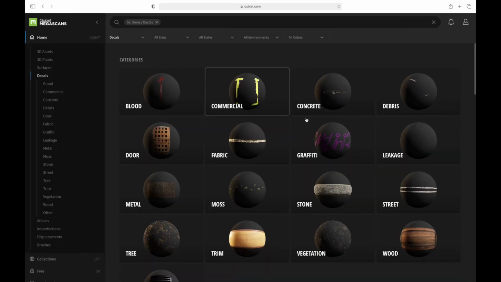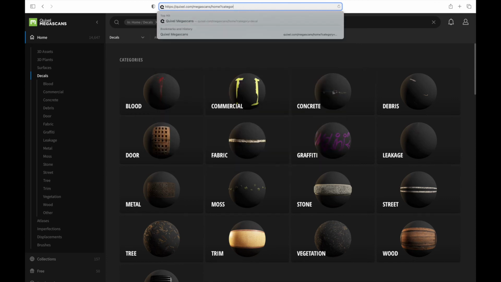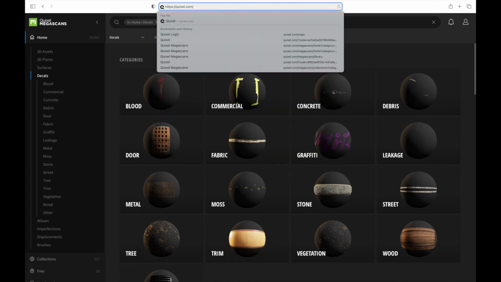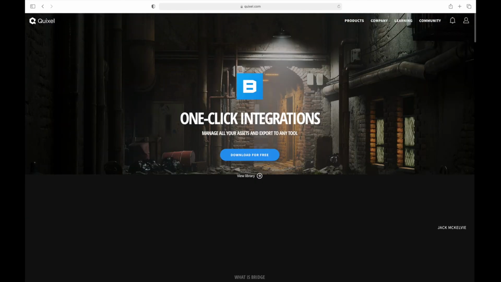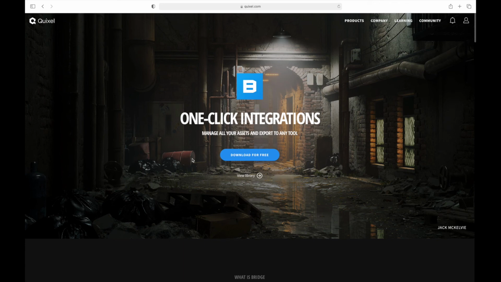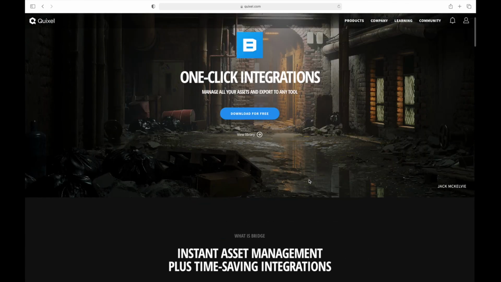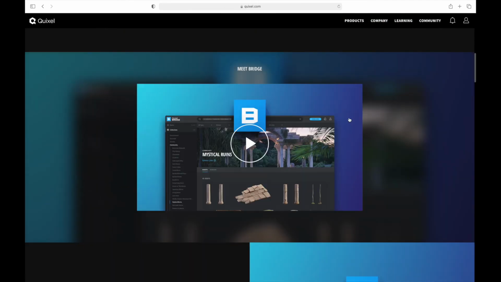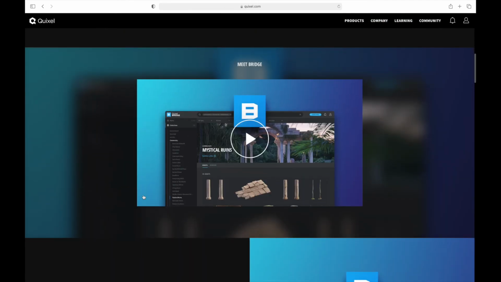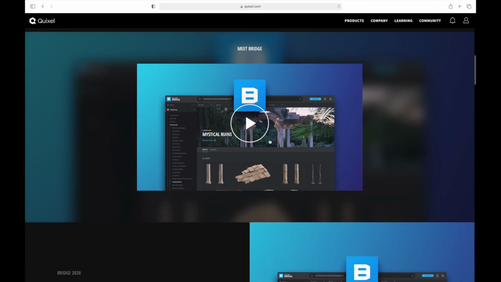The easiest way to work with this is to have Bridge. Okay, it's another app. I'll see if I can go back to Quixel really quickly. So Quixel.com, and this one, you'll have to download that. And with Bridge, it's the easiest way of getting your assets, basically. You can download also this for free, and then you can import all your assets here. Actually, you can see a demonstration, so just click on it.